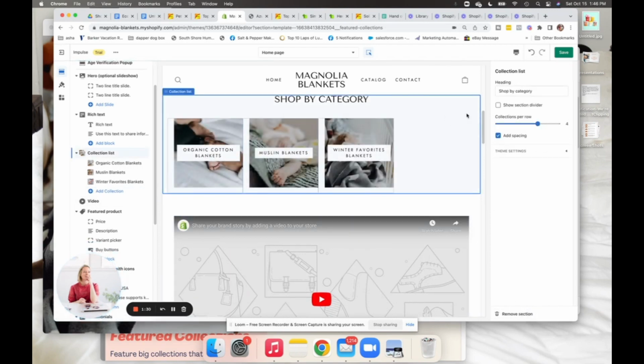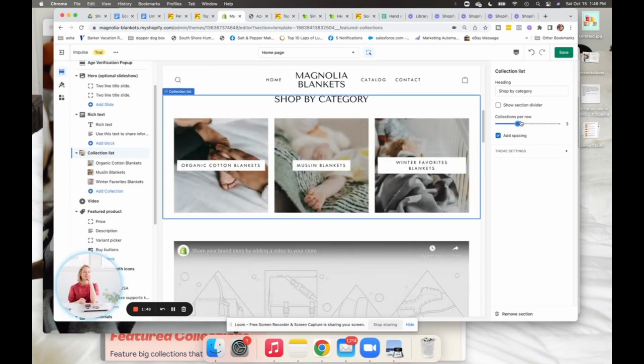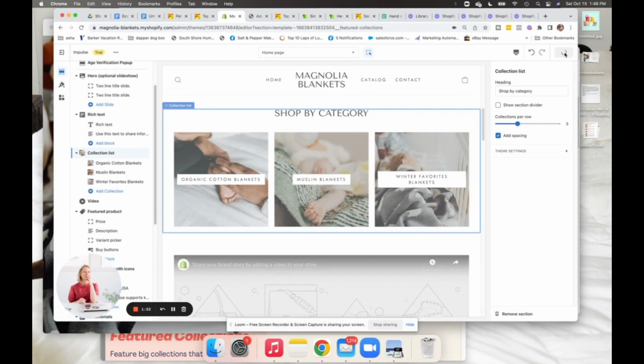And then we want to see how it doesn't look even. It's because right here, and you can always fix things. If you click that again, go back to collection list and come over here, you can put collections per row. So we can just move that down to 3. It's that easy to fix. So now watch what happens. Perfect. That looks perfect and that's now done.